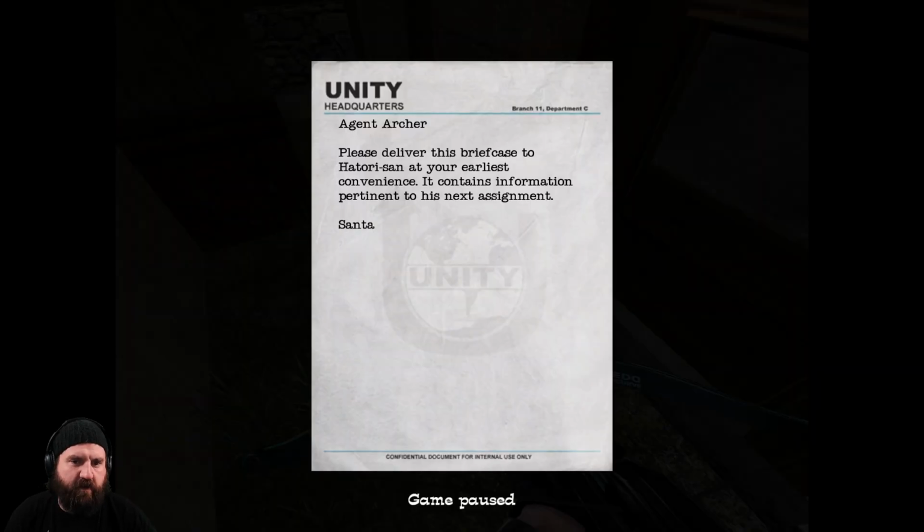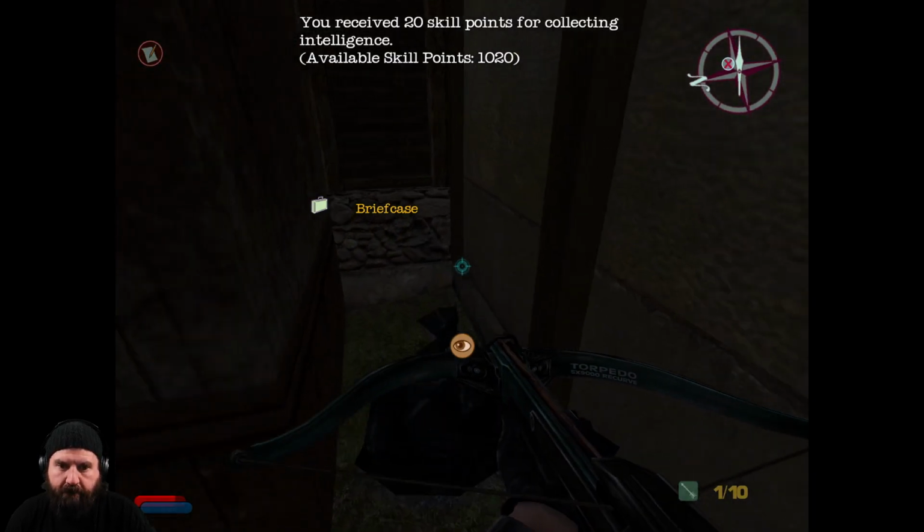Agent Archer, please deliver this briefcase to Hattori-san at your earliest convenience. It contains information pertinent to his next assignment. Okay.